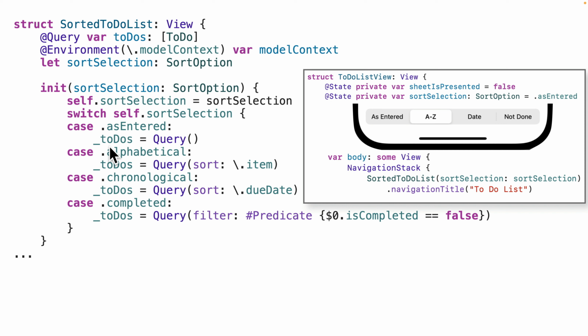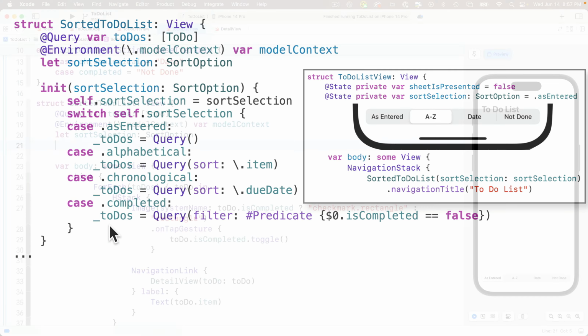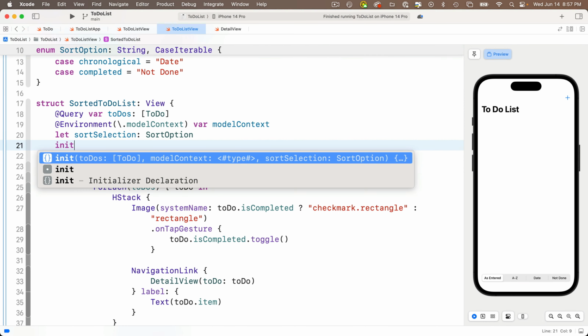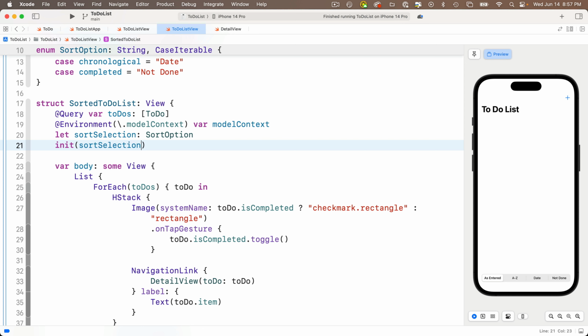But that's not a problem for us, since we can reinitialize this view each time a picker value is tapped and the sorted ToDo list value is recreated. And depending on the value that we pass in, we'll choose whichever query initialization is appropriate for the selected sort option. Very cool, very reproducible in other projects, so let's code this up. So we'll create the view's initializer just like we do an initializer for, say, a class. This initializer for the view is called when the view is first created, and we'll use the keyword init, and between parens we'll pass in our value sortSelection: which is of type SortOption.